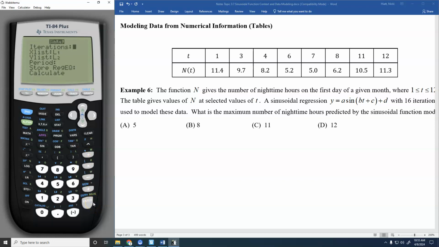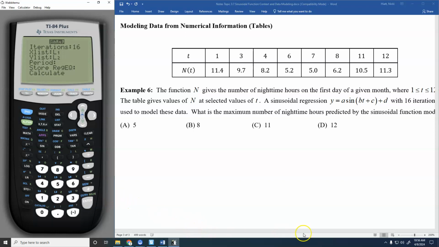I haven't used the calculator for this in a while, and I haven't used the updated version. I guess we'll just leave this for iterations as 3. Does y'all say 3, or does it say something different? Let's just leave it 3 and assume that's going to be okay. Oh, okay. Let's go up here. It says 16 iterations in the problem. I've been using Desmos so long for this.